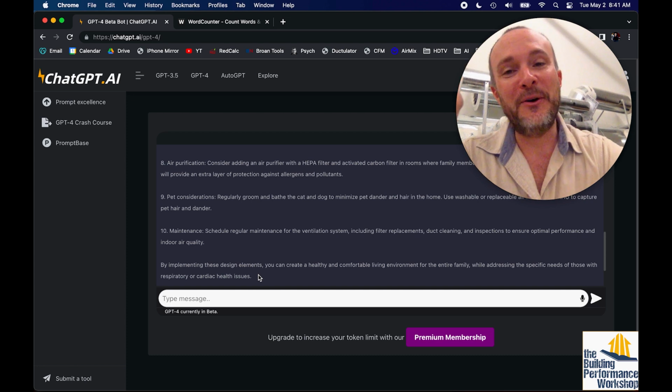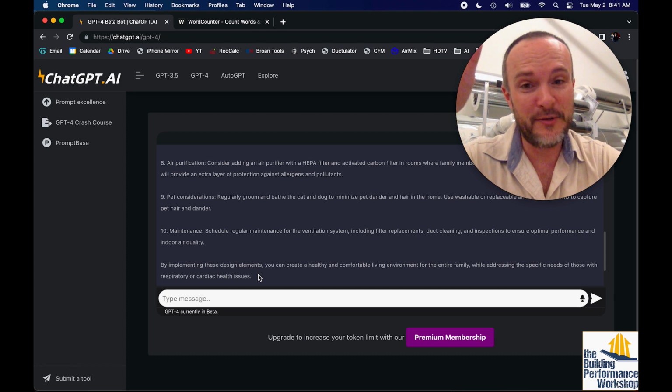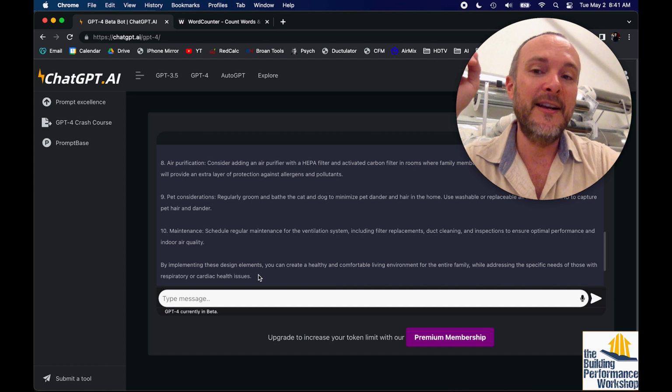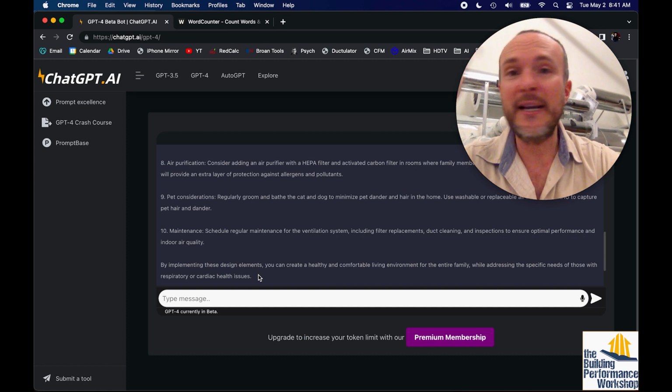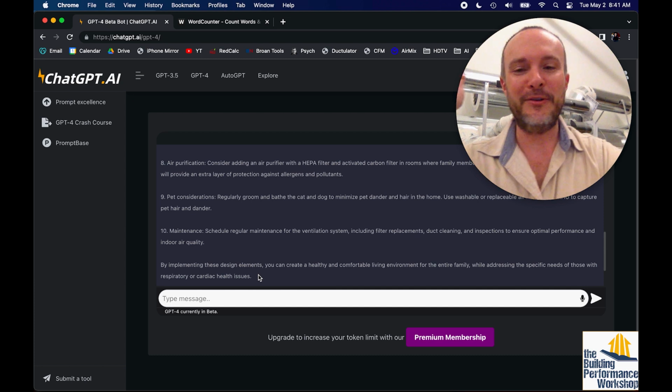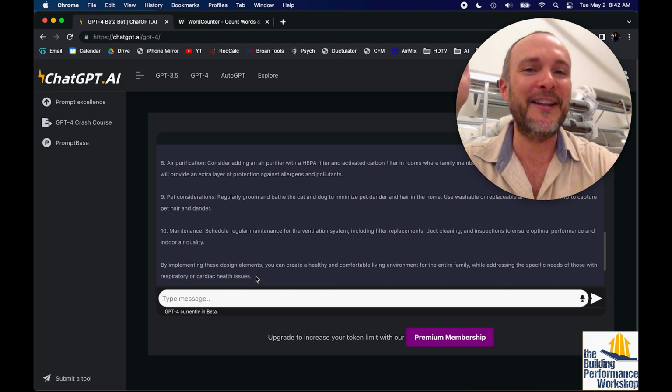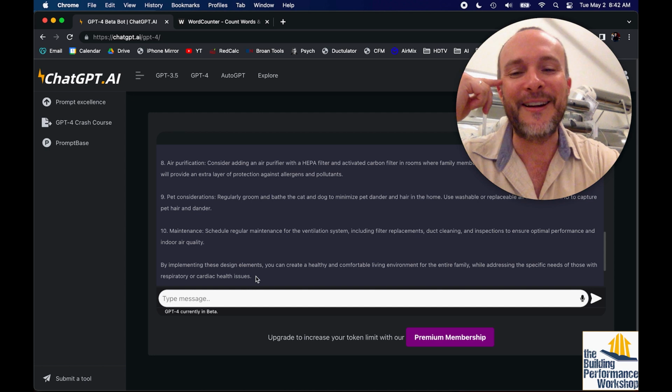Feel free to comment or question if you have other stories about using the new AI models to do things like this. Maybe we could have it come up with details that are more affordable or things like that. I think probably in the construction industry, we're going to be a little slower on the pickup of this.